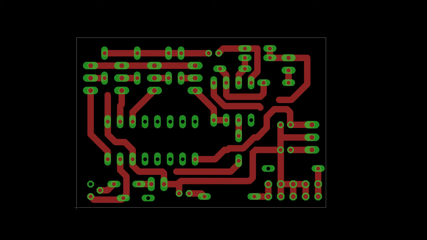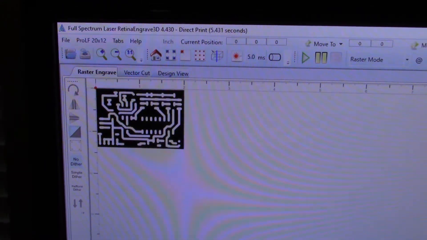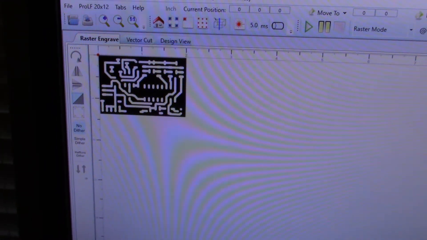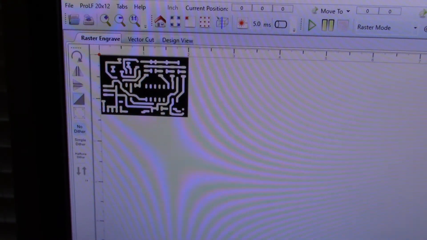Now to turn off everything I don't want engraved, and send it to my laser cutter software. Always remember to mirror the image and invert the cut, so that the laser removes the paint everywhere except where the traces should be.